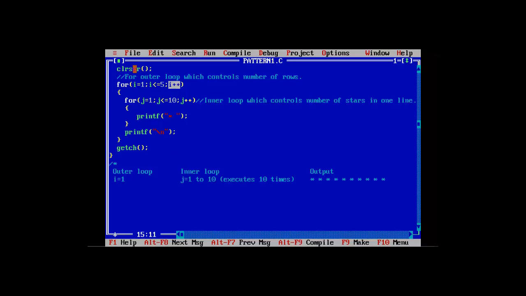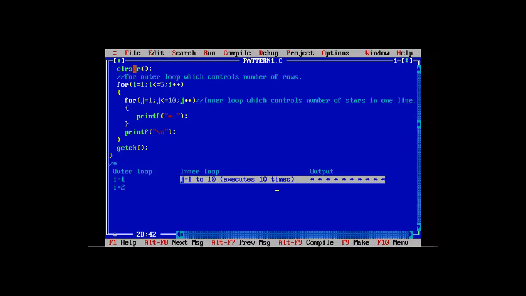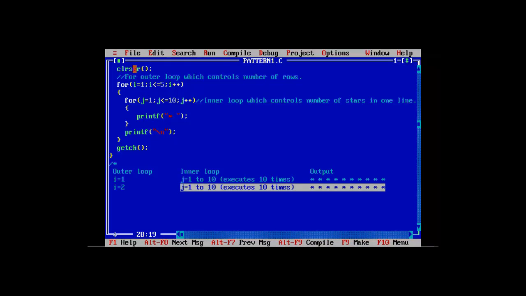After that the condition gets checked, so 2 less than or equal to 5, the condition is true, so here i equal to 2, and again this loop executes, j equal to 1 to 10, and it will produce the same output, that is, it prints 10 stars again.